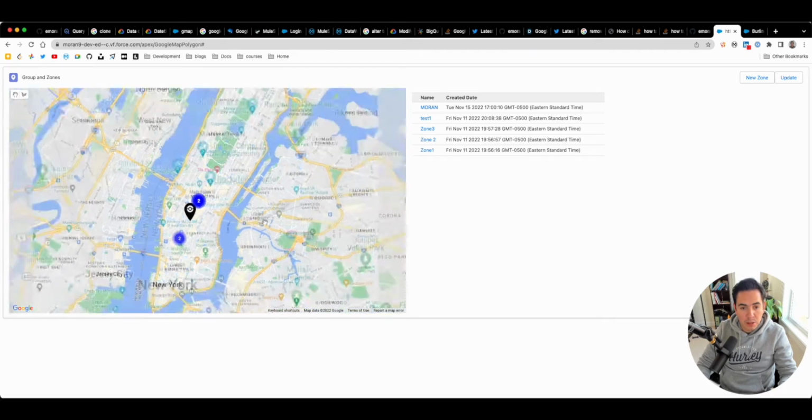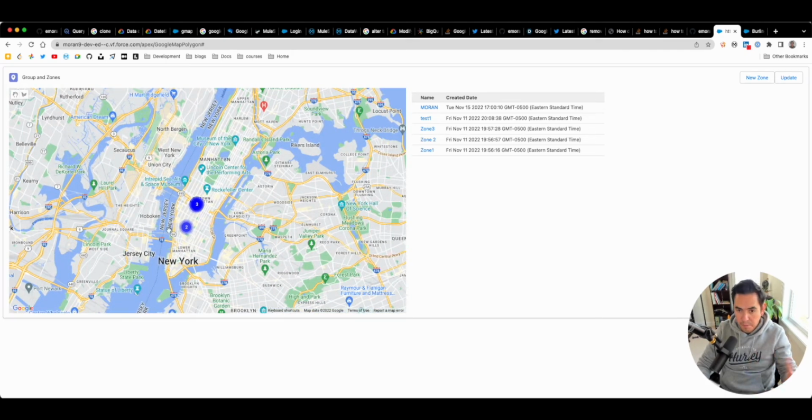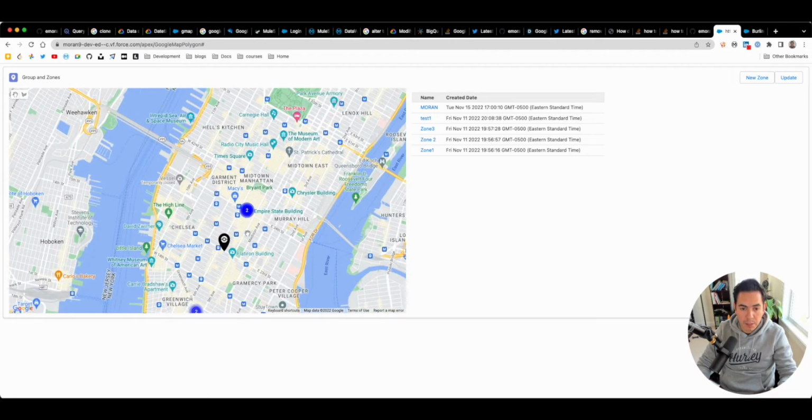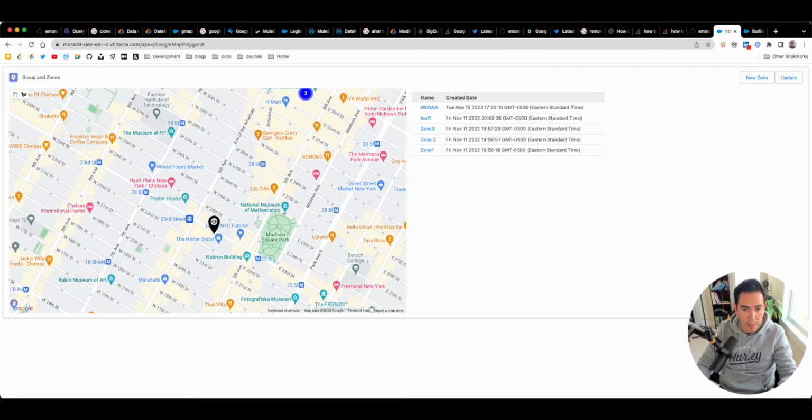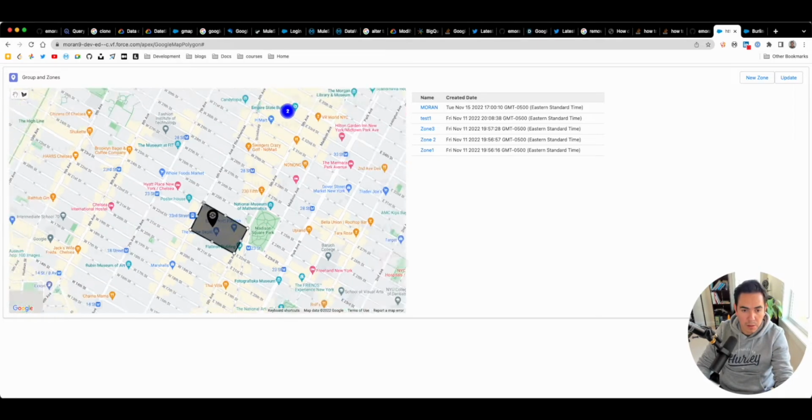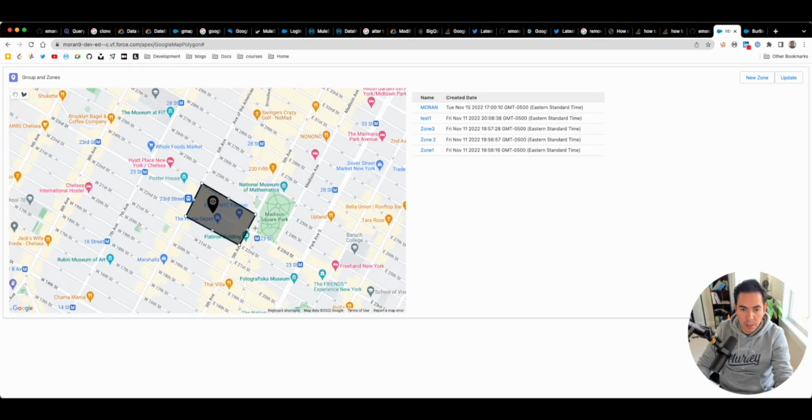Now, once we see all this data in the map, the person that is using this or creating their zones will be able to actually create a zone based on a polygon. So let's say I want to create a zone that is marked by a couple of streets, from here to here. I'm grabbing the toolbox that the API is providing, and whenever every event is finished, like for example closing this square, basically it will draw a rectangle here.